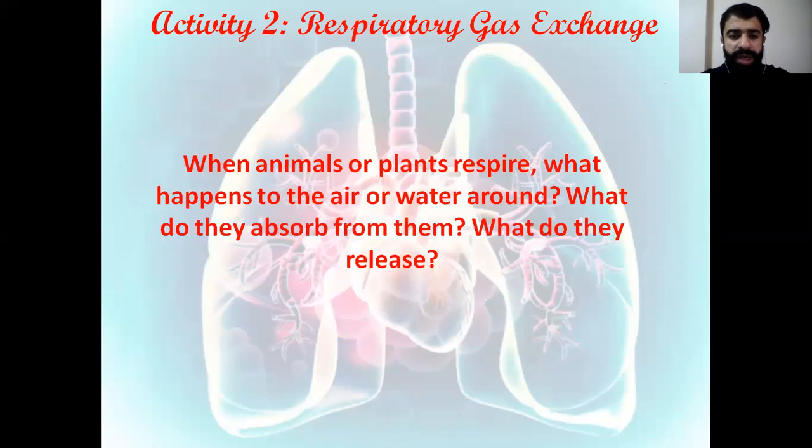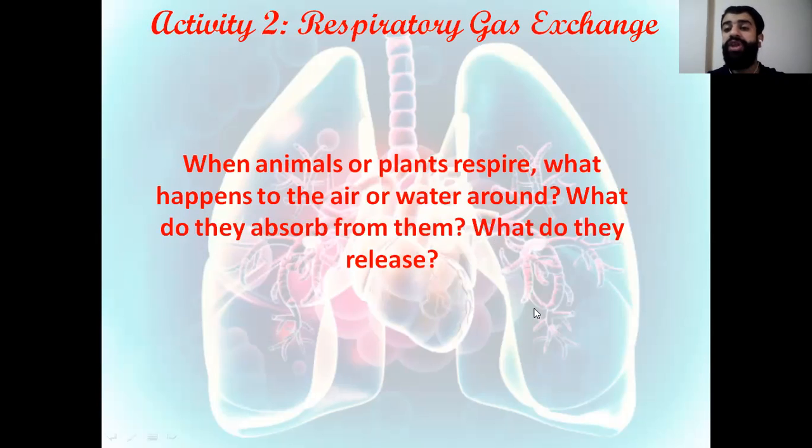So let's move now to this question. When animals or plants respire, what happens to the water or the air around? What do they absorb from them and what do they release? All of you know that whenever we have respiration, we have to use or consume or absorb. All of them have the same meaning. We have to consume oxygen gas since we need oxygen. While what do they release?